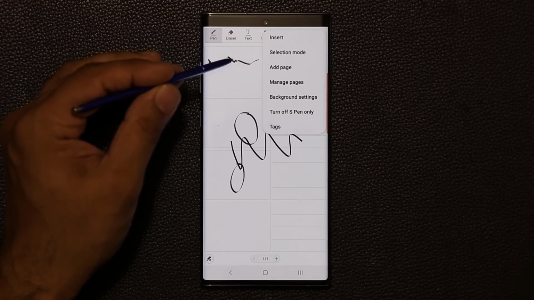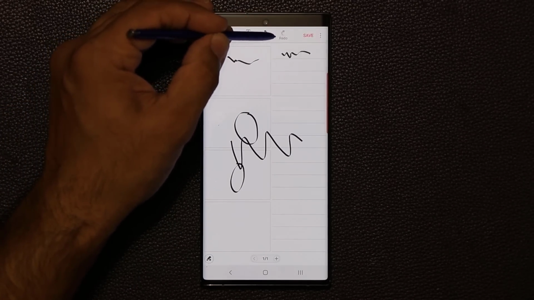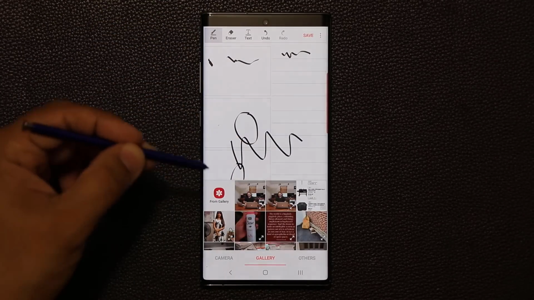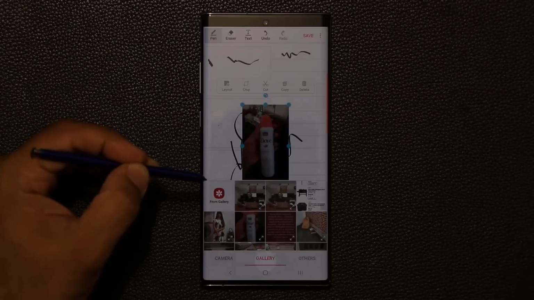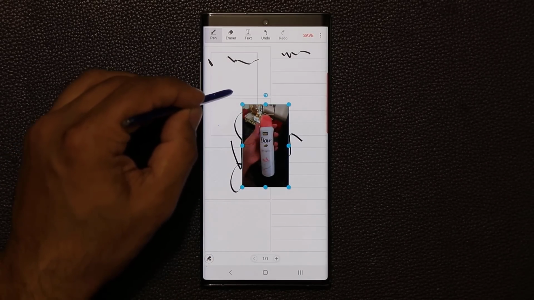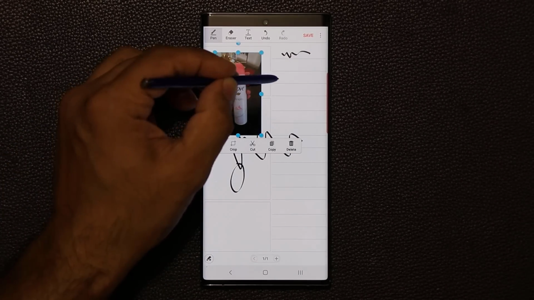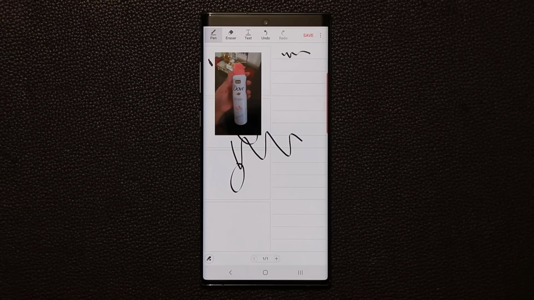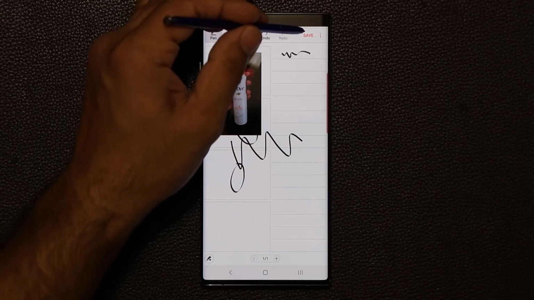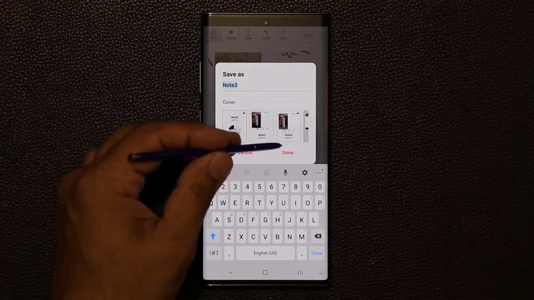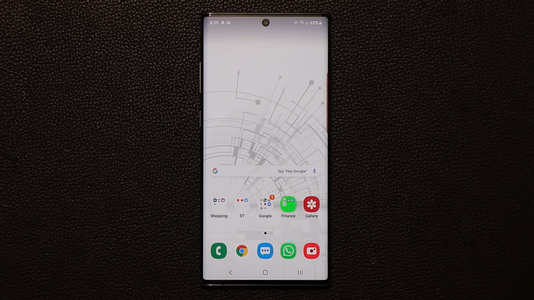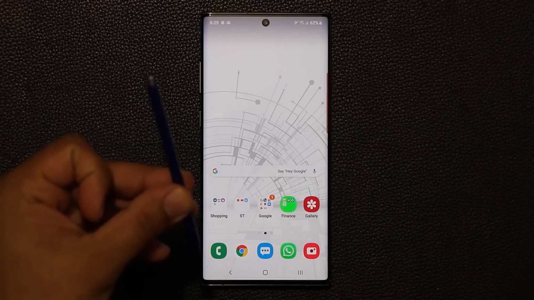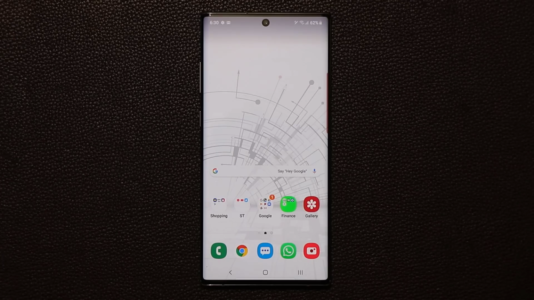If you click that one more time, you can also do insert. So when you do insert, it allows you to add an actual picture. So I can take any one of these pictures right here and I can put them into my S Notes as you just saw and take notes right next to it. So that's the S Note application that has extra functionalities on top of the Samsung Notes application we already have. This is just another application that is for your S Pen. All right, let's move on to the next application.